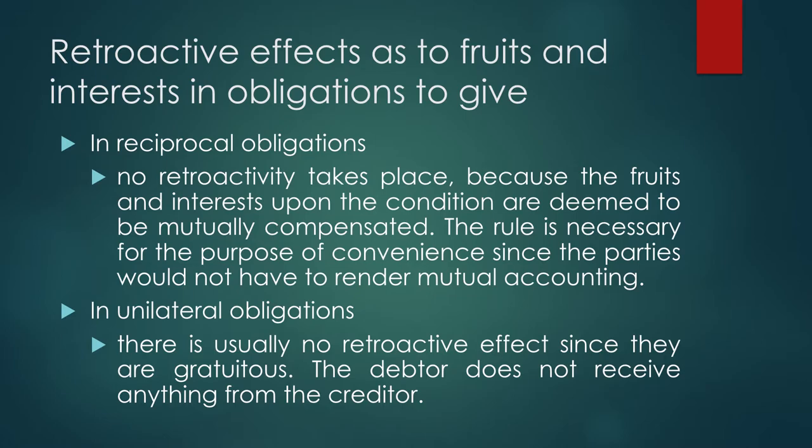In reciprocal obligations, no retroactivity takes place because the fruits and interests upon the condition are deemed to be mutually compensated. The rule is necessary for the purpose of convenience since the parties would not have to render mutual accounting. In unilateral obligations, there is usually no retroactive effect since they are gratuitous. The debtor does not receive anything from the creditor.